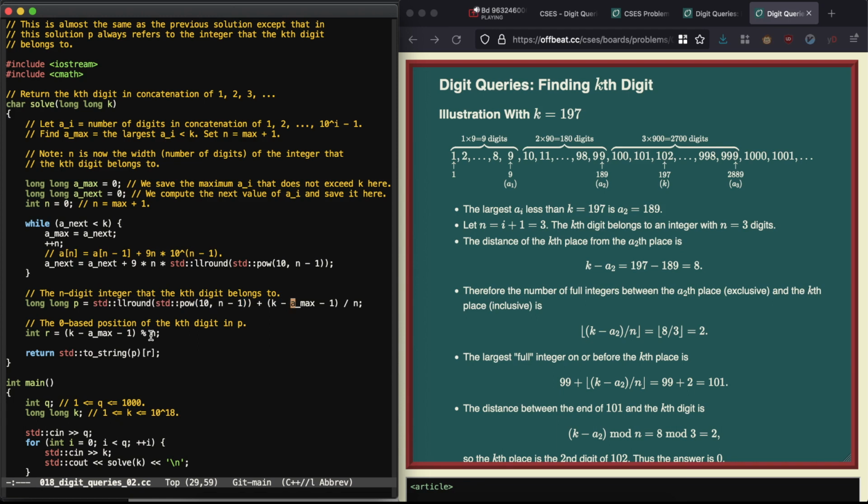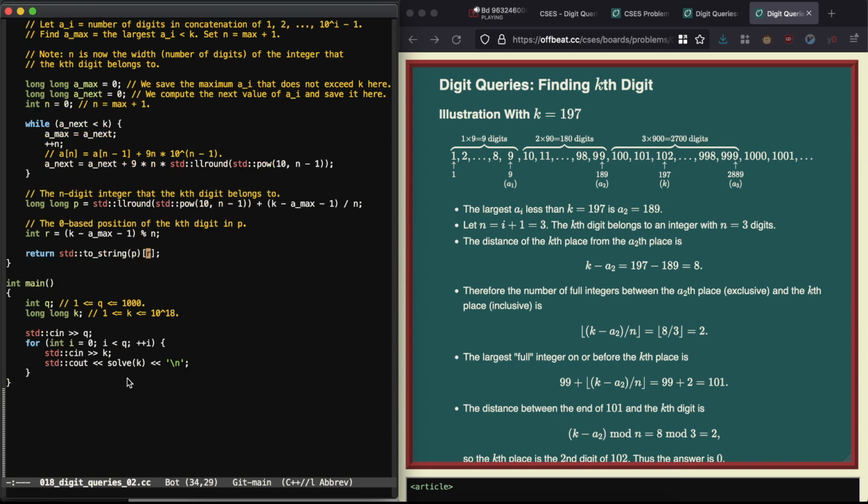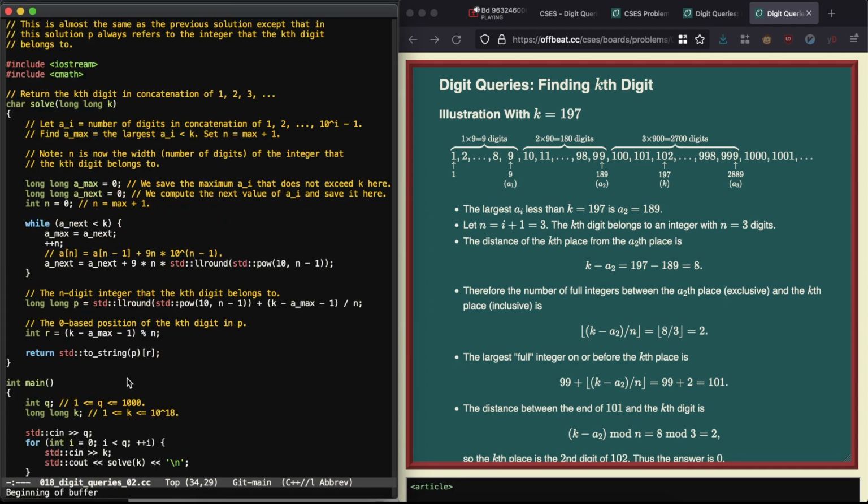Yes, and then we have a very simple solution. We can always work with p. We don't have to worry about p plus 1 at all, because this computation makes sure that we always land on the solution integer itself. And then here I'm just converting it to a string, using the C++ standard library, converting the whole integer into a string, and then picking the rth character from that string. So converting this to 102, a string, and then picking the rth character, which is 0, returning a character, printing a character. Yeah, so that is the solution for this.